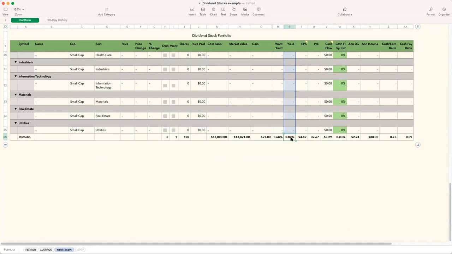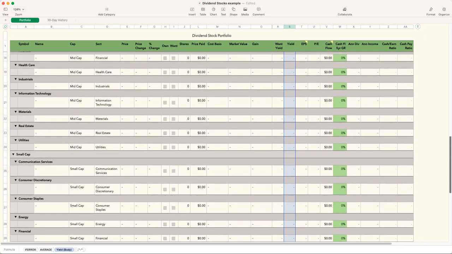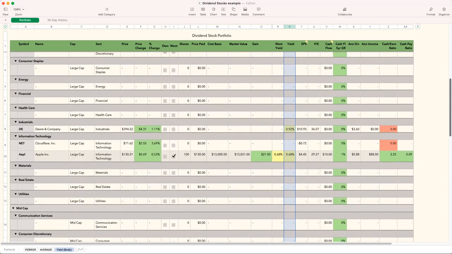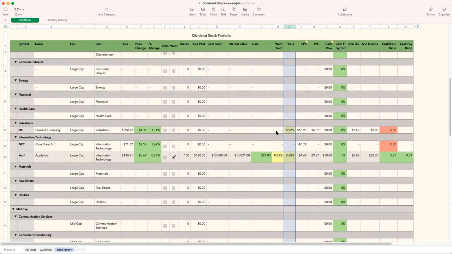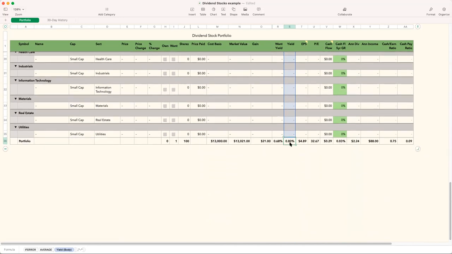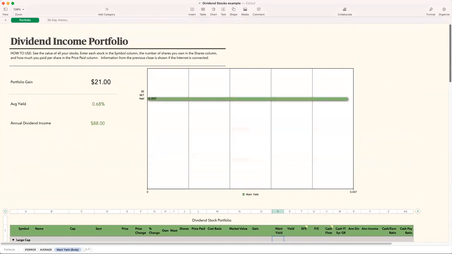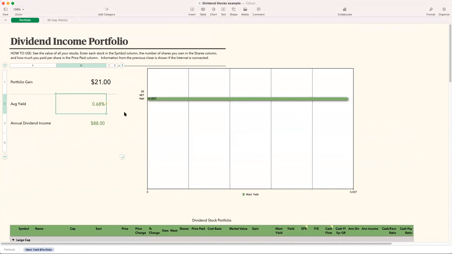Notice that the actual average yield column is greater than 0.68 because there are these yields that we've seen from other stocks like John Deere. Well, I may or may not want John Deere. Let's say I don't, so I don't click want. So I'm disregarding the average yield column. It's there for necessity to get this column based on my want check marks. So this is my average yield. And so at the very top, you can see that the average yield at the very, very top is that want yield number.